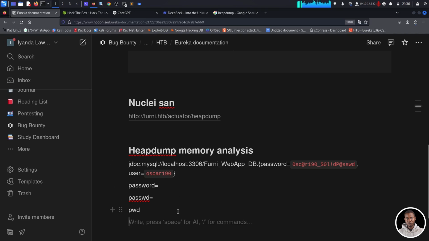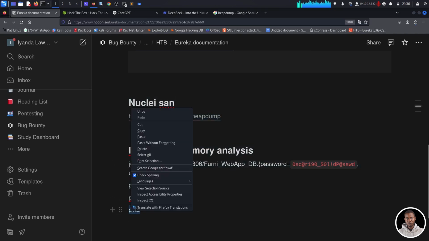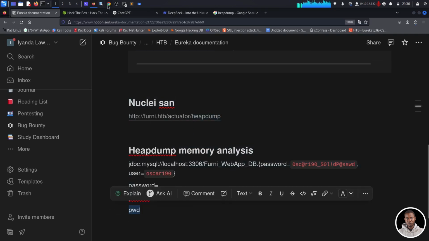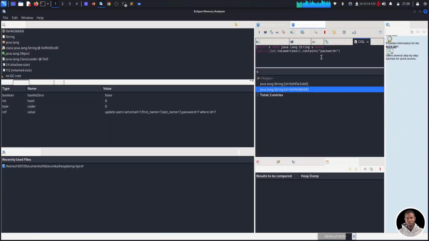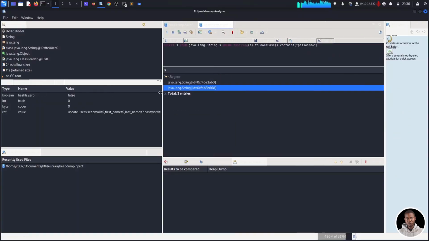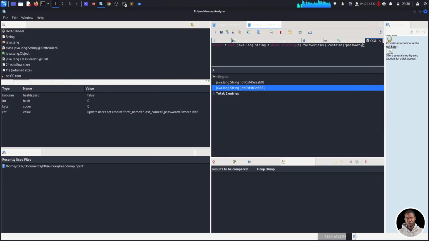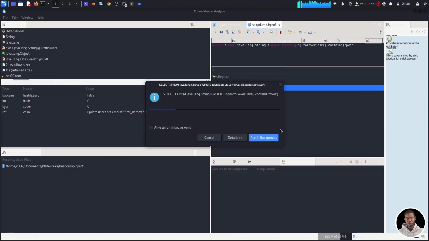So there are different ways we can represent our password here. So I'm going to try to search for this format here, if we can have any other important credential. So let's put it in here, and let's search again and see what we're going to get.